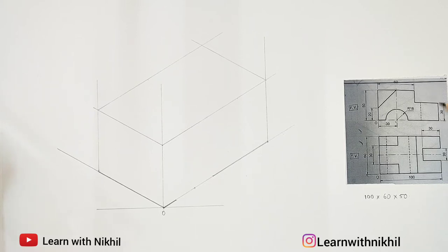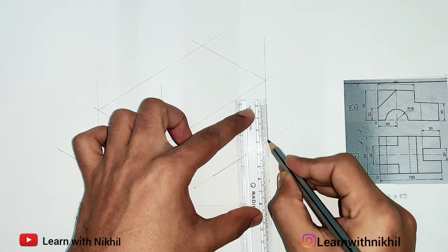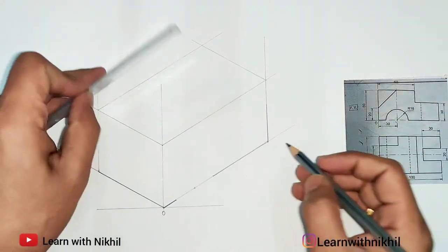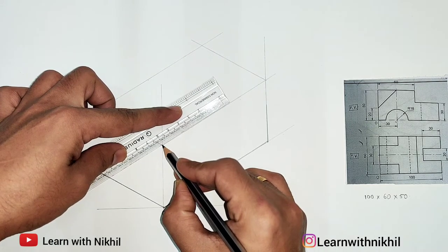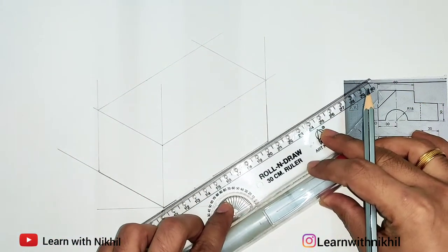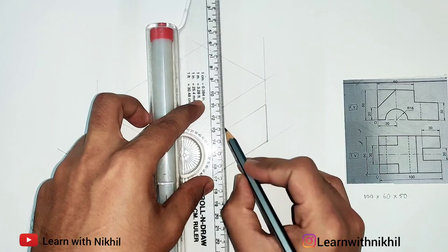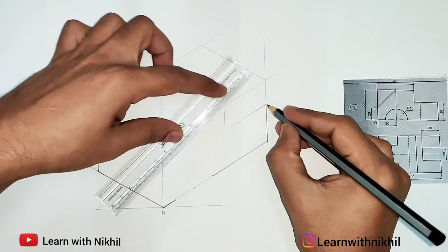Next, you can see a height of 30mm at the end, so we'll draw a dark line of 30mm. Then it goes inward — this distance given at the top is 60mm. So we'll mark a point 60mm on the top side and intersect the lines. From here, 60mm gives us a point, and taking this as the reference line, we draw a light line 30mm above, then make it dark as it intersects. Drawing the intersecting dark line on both sides — this part is now done.